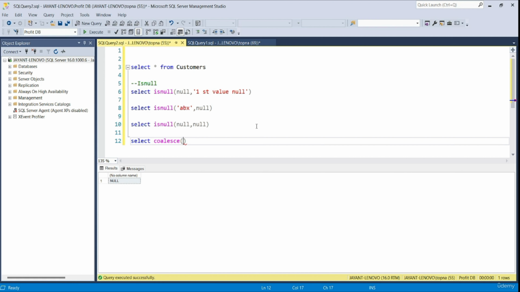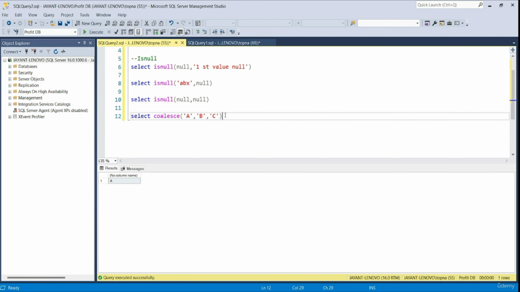So let's provide certain values: the first value is A, comma, then the second value is B, then another value C. If I execute the statement written in line 12, this will simply return A, because A is the first non-null value that it found.